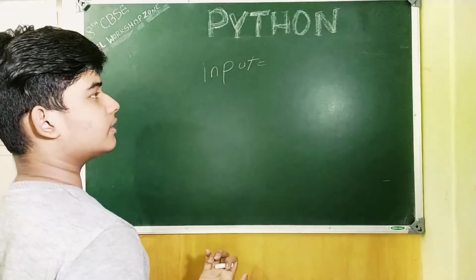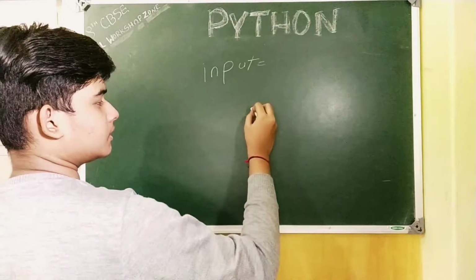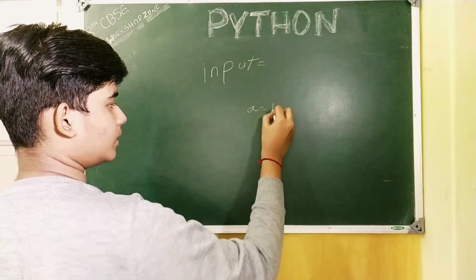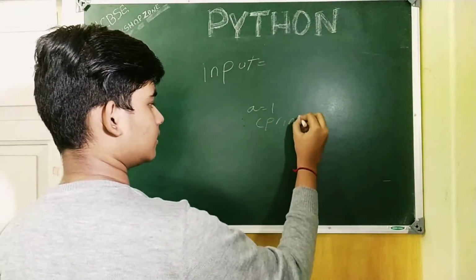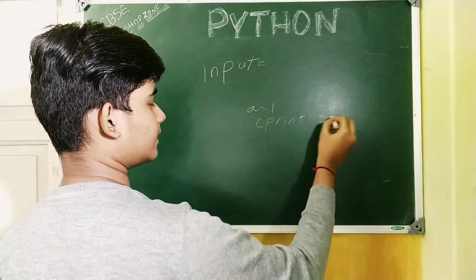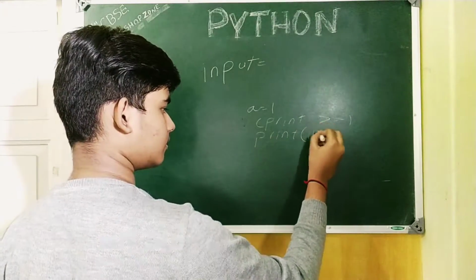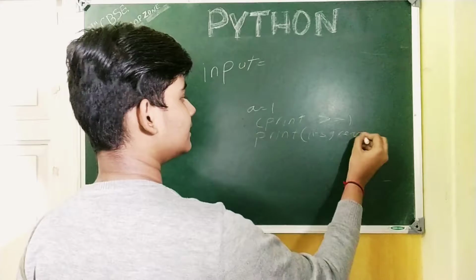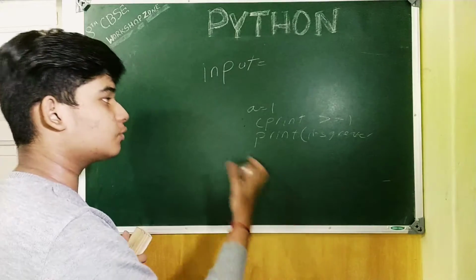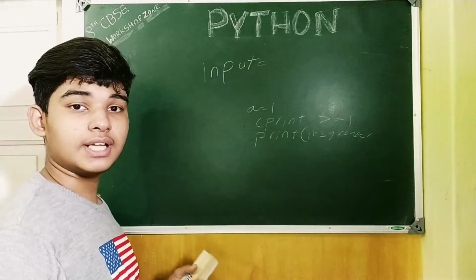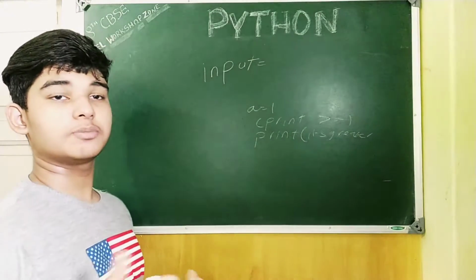So for example, imagine you're making a simple code. Let's just say A is equal to 1, and if some number is greater than A, print "is greater". Now imagine you don't want the number to be pre-saved, you don't want to just give its value. It must be something the computer can ask for while it's doing the process.